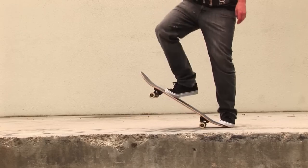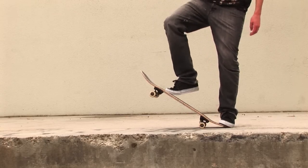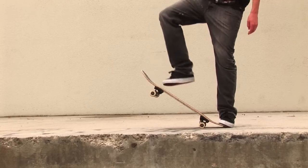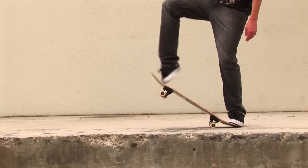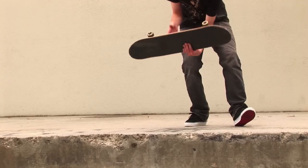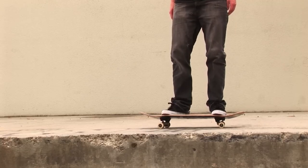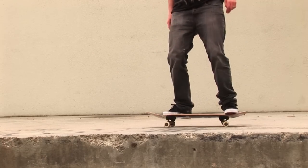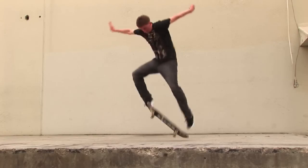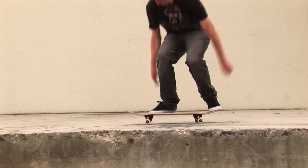You see this motion I'm doing right there? I'm flicking my toe up and off the nose of the skateboard. That is what you need to do. You never flick down. Never, never, never flick down. Always flick up and off the nose. With your toe just dragging straight up and then just snap, flicking right off the front of the nose. And that's what actually gives you that perfect flick.